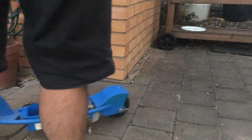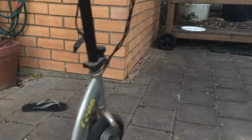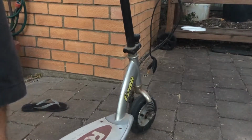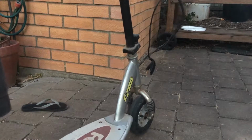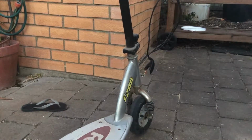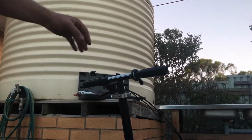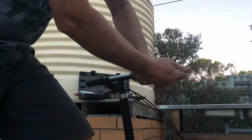Let's see now if we can get that E200 apart. See how it goes with that. First thing I've noticed with the E200 is similar to the E100, is that hand grip is really, really tough. See this hand grip, I can't turn that at all.